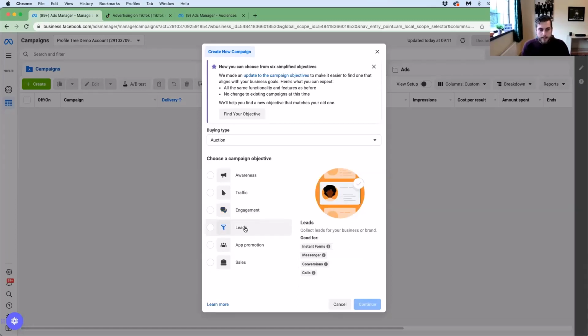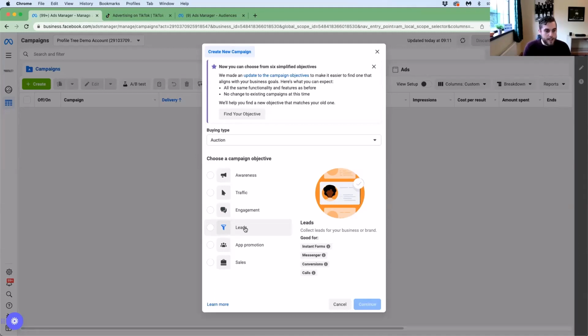Leads, what this will do is actually populate a lead form on the Facebook page. So not the most credible leads, because all you have to do is click submit lead, all your details are there and you submit. So there's not a very good vetting process, but it's very good for getting a large amount of leads through, especially in a short period of time.